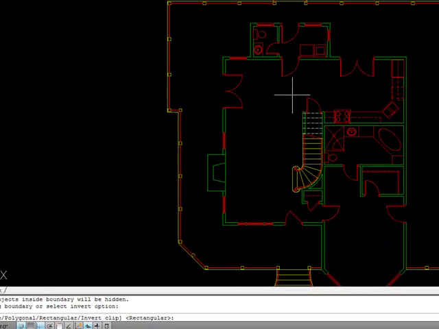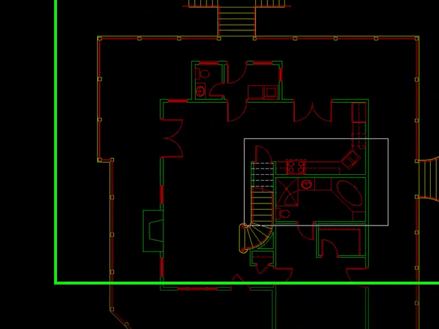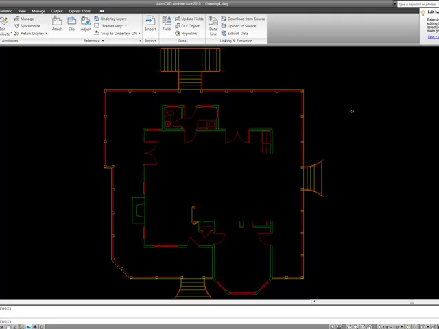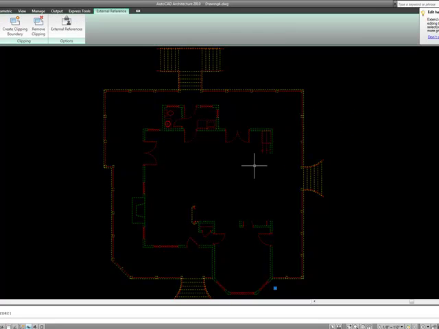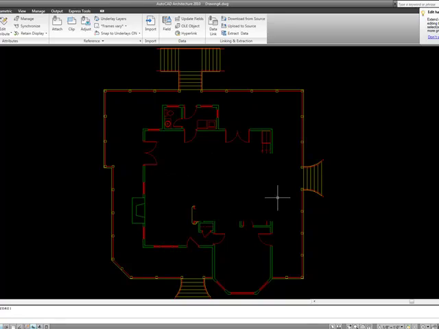And then I'm just going to draw a rectangle right here. So I'm going to hit enter for rectangle. And I'm going to draw my rectangle. But what happens is it does an invert of the clip. So basically, instead of clipping everything outside of the area, it got rid of everything that was inside the area that I drew. So this is still my full XREF. I didn't delete the objects. I didn't hide them behind a mask or anything. They're still there in the actual original drawing if I were to open it. But what it did is it kind of just wiped out that area in the middle. It clipped out that area right there.